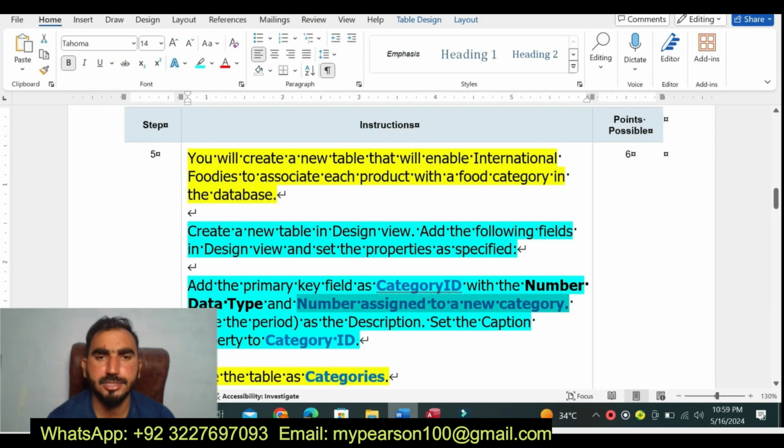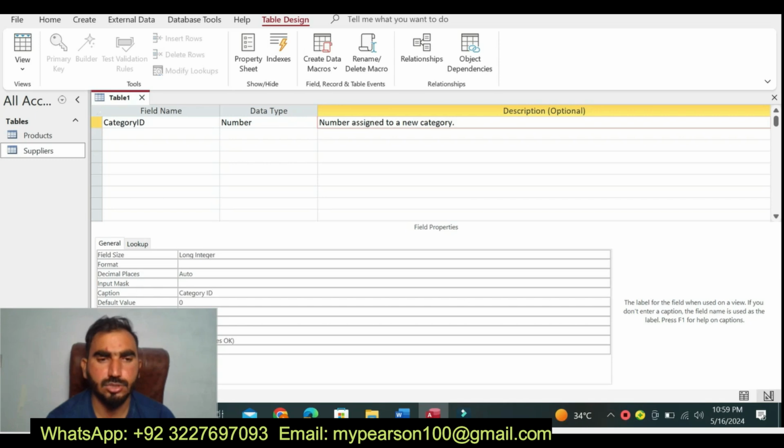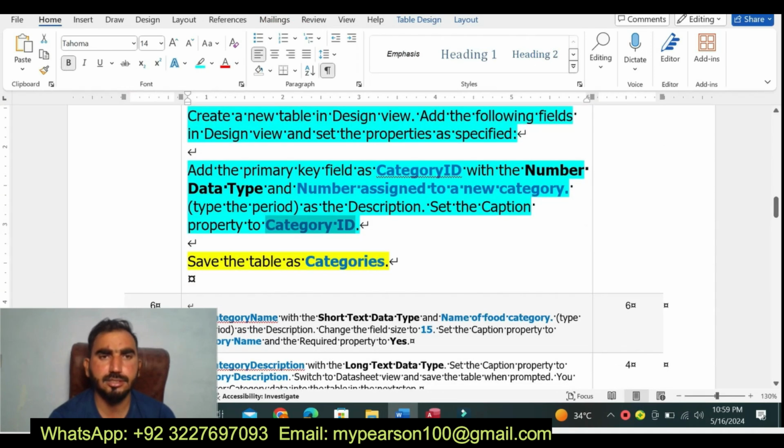Here is the description and thus set the caption of the category ID. You can see here caption is a category ID. I have completed the step number 5.